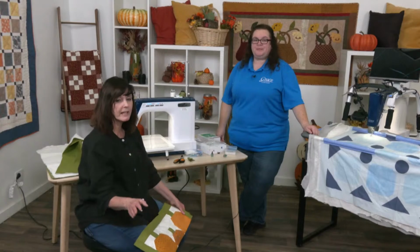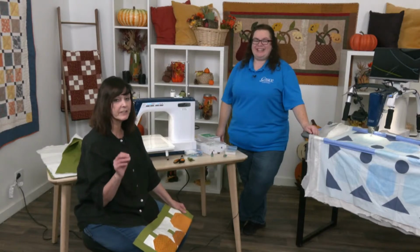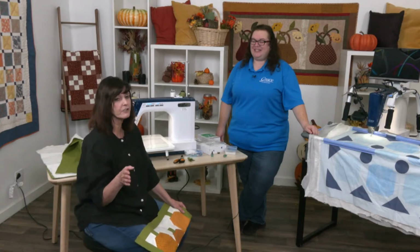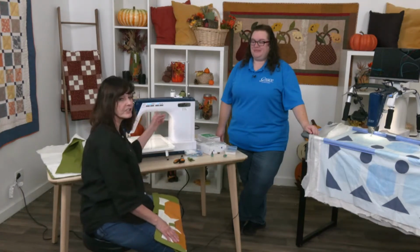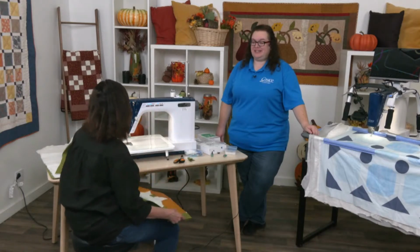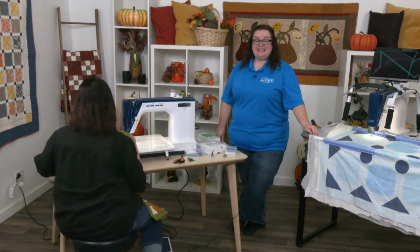Yeah, and some people like to sew really, really fast because they've been doing it a long time. Others like to slow it down. So just know you can do both with just adjusting the speed and the stitch length as well. Very easy.